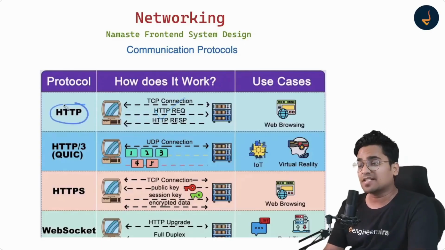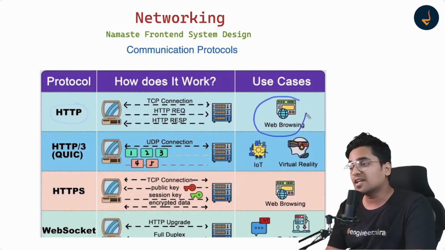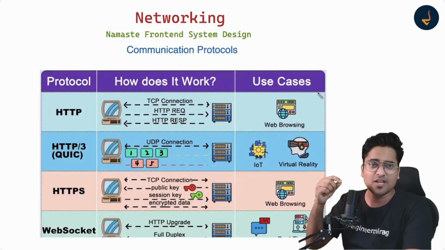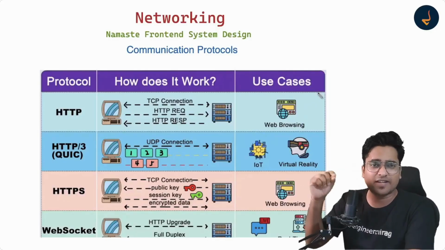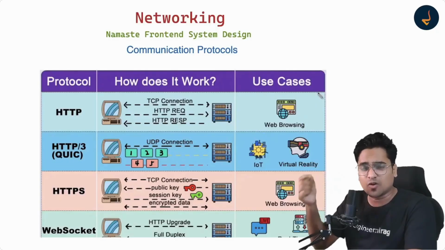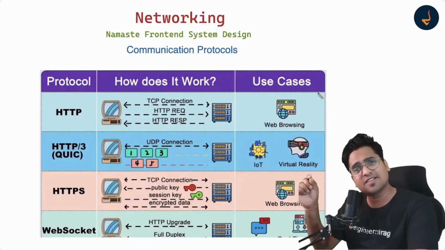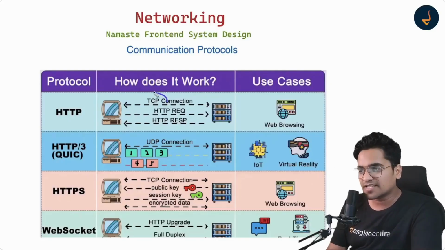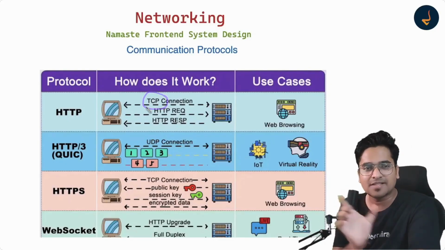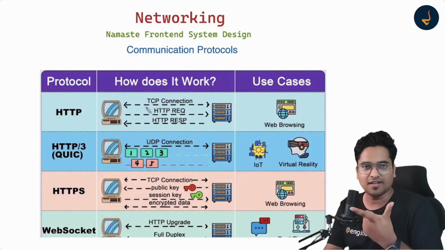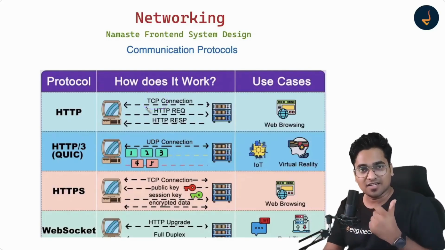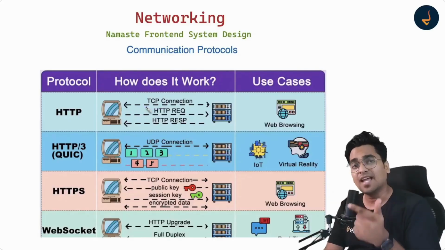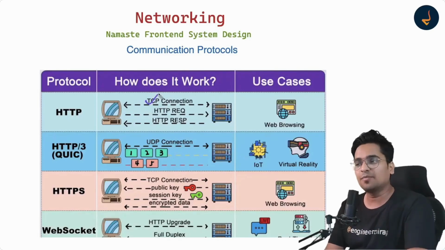STTP is basically used for all web browsing. Anything you interact with, whether you want to browse a page or load some content like images, all of this communication with the server happens on the protocol called STTP. Now we will understand in more detail what this TCP is. Saying that we have a TCP connection done means the infrastructure, the bridge, the path on which the data transfer will happen is established. We will talk about that in more detail, so just hold on.